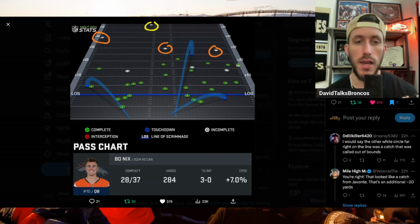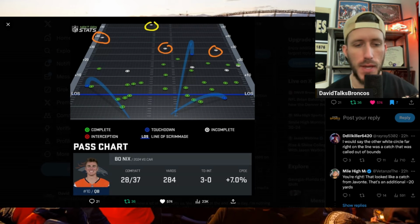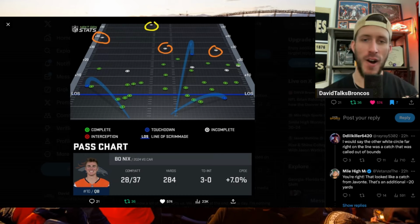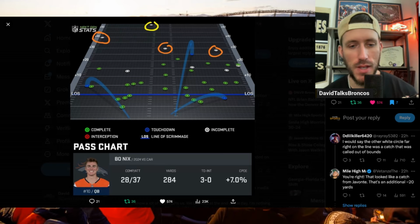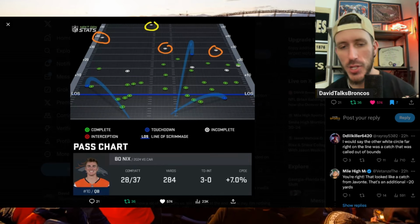I think in this game, with his footwork being much more calm, you saw the arm strength look so much better as his footwork was better, right? That's not a coincidence. Those things are totally tied together, making sure you get the most out of Bo. And again, like Mario's pointing out here, man, these incompletions from 30 yards downfield and beyond were all put in a great location where you want to see the wide receiver come down with those. And again, that's why I want to see him get another weapon here at the trade deadline.